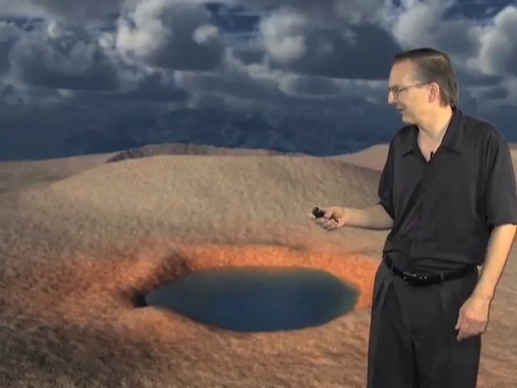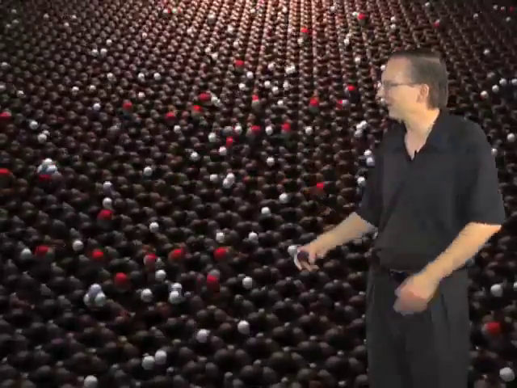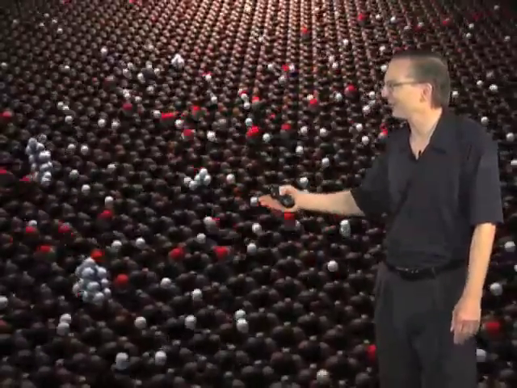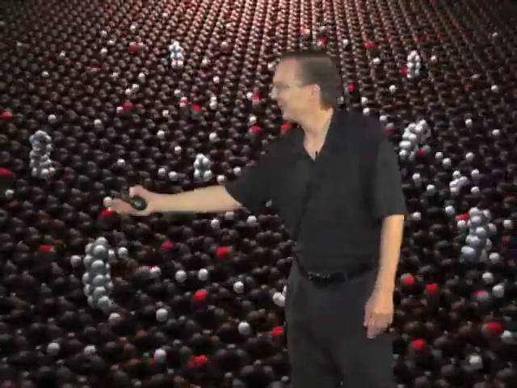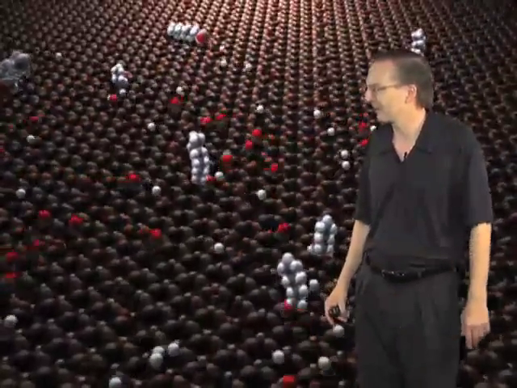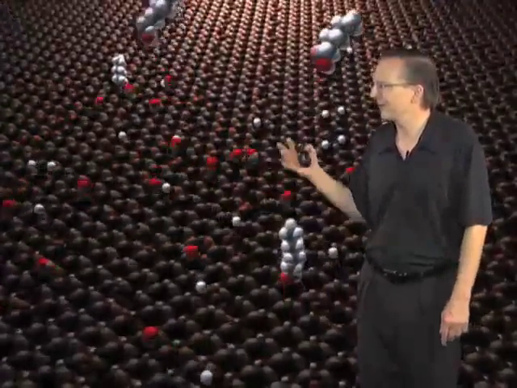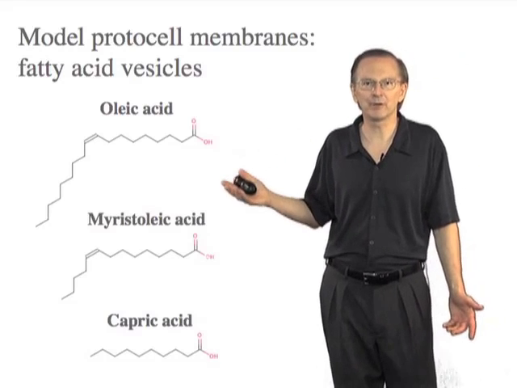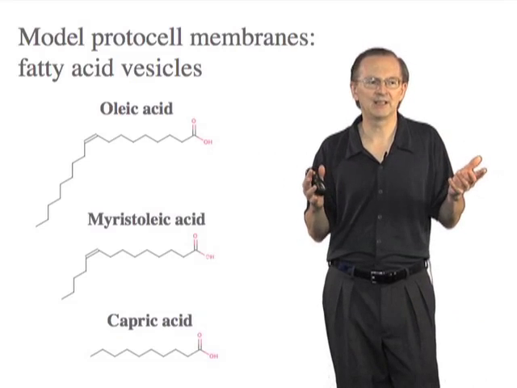The next slide is a movie prepared by Janet Iwasa that illustrates this process. We're going deep into the Earth, down through the water channels of a geyser, looking at the surface of catalytic transition metal minerals. You can see hydrogen and carbon monoxide molecules bouncing around the surface, and the mineral is catalyzing their assembly into chains, which eventually are released and float up. They're caught up in the flow of water and brought to the surface, where these fatty acids and related molecules are aerosolized, concentrated in droplets, and perhaps built up into large deposits on the land surface.